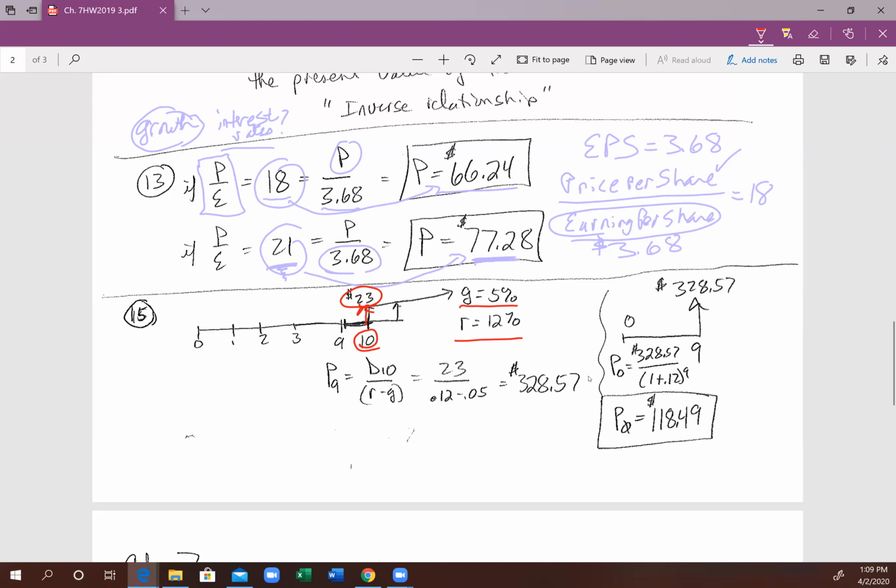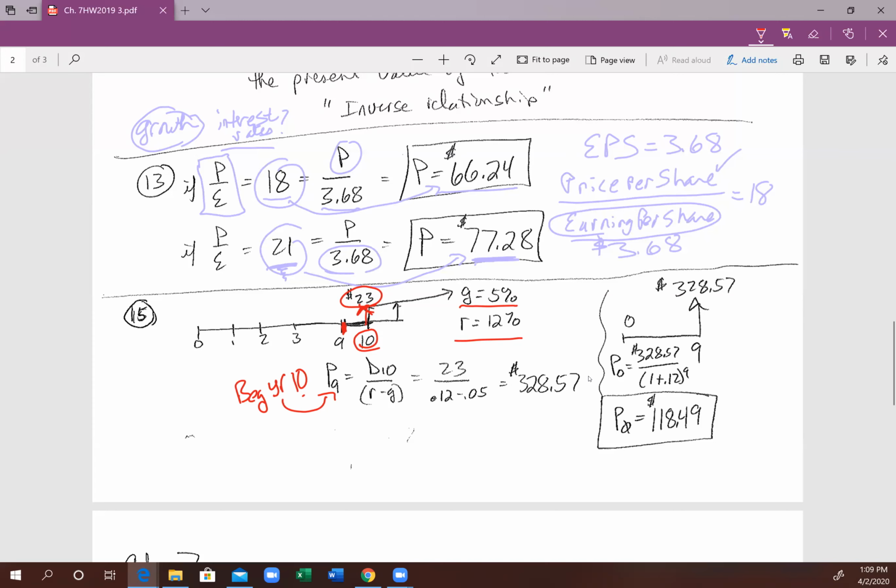So if we want to find the price of the stock today, remember, we're looking for the price today. Since this is the first dividend paid, we need to go back to the beginning of year 10. That's the beginning of when this annuity starts, and the beginning of year 10 is the same as the end of year 9. So we really want to find P9, which implies the price at the beginning of when the annuity starts. We just write it as P9.